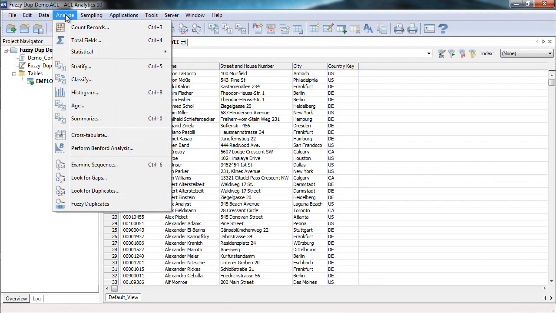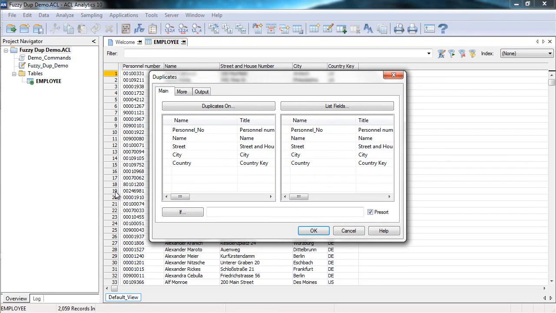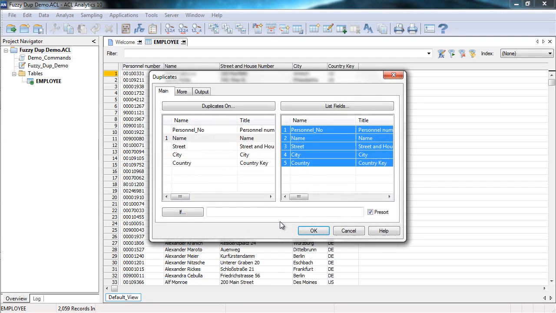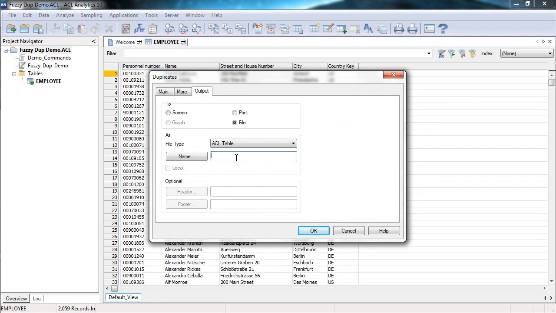Alright, so first off we're going to use the old school, kind of just looking for straight up duplicates under Analyze Duplicates. An oldie but a goodie. And we're going to do duplicates on name, and we're going to include all the other fields. And always make sure to name your table something so that you know what you did later on.